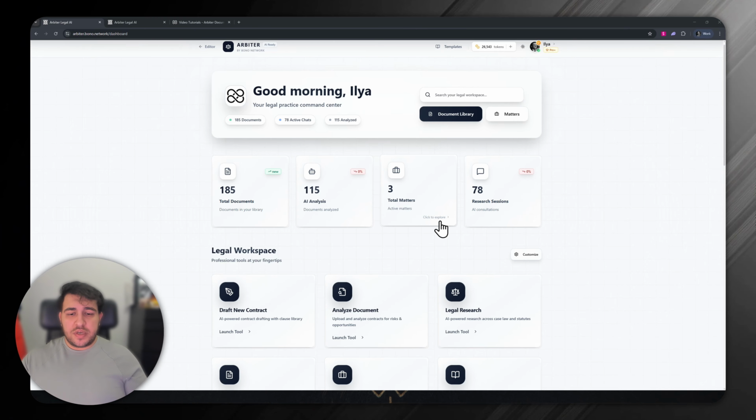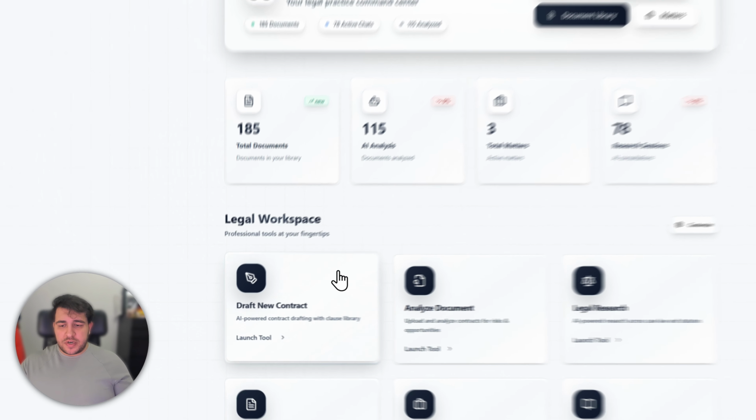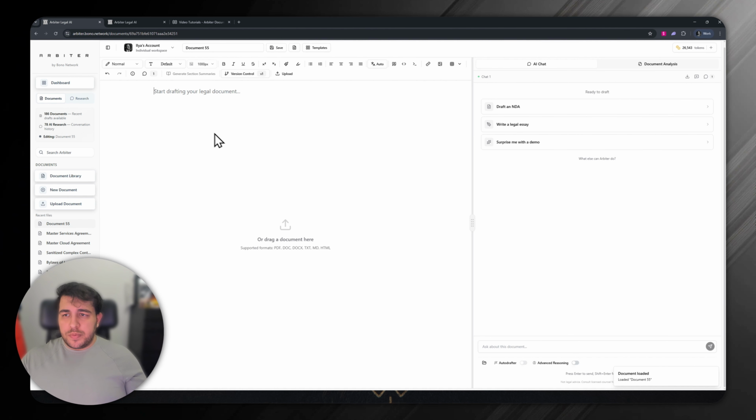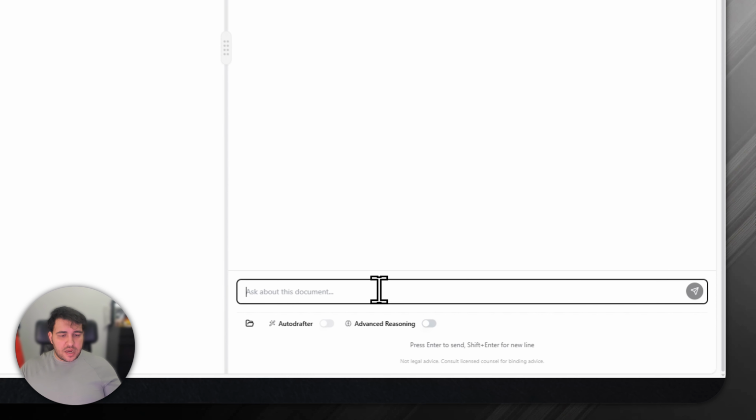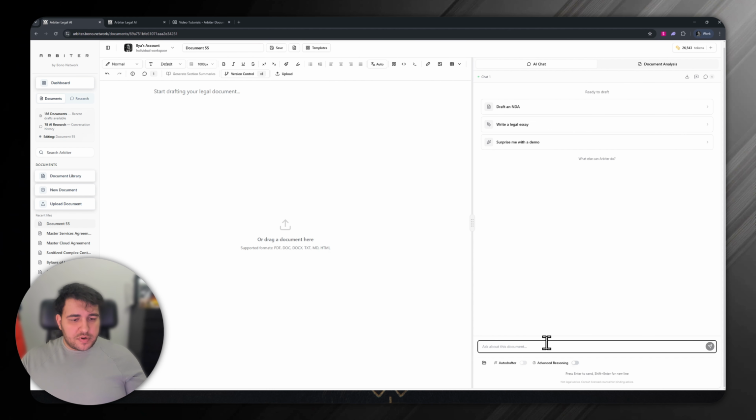In this video, we're going to be exploring how to use the AutoDrafter feature. To use the AutoDrafter, you have to open a new contract. When you open a blank canvas, just like any other drafting, you can start the right-hand side chat bar to use the AutoDrafter. As you can see, the AutoDrafter is initially blocked. This is because to use the AutoDrafter, you have to first generate a document blueprint.